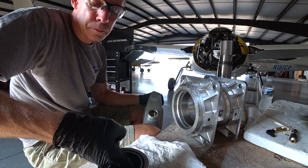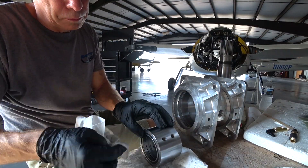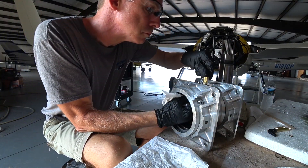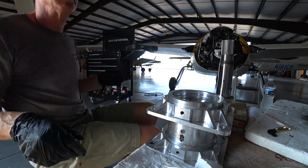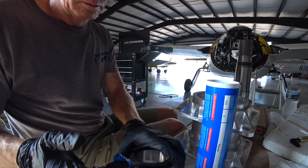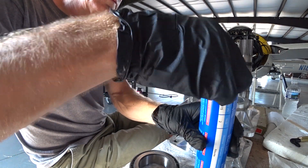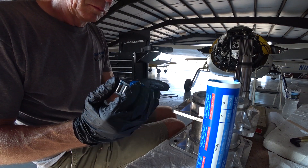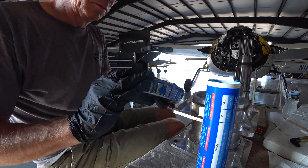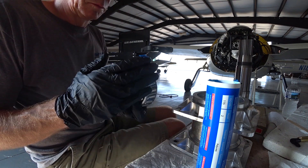Now we're on to Tuesday. I'm in the process of final assembly — I've test fit everything and know it's all going to fit and work. I cleaned everything up, cleaned all the bearings, and the job was to lubricate what needed lubricating. Here I'm taking the large bearing and packing grease all through it — I spent quite a bit of time making sure I got grease all the way through every nook and cranny, the same way I did last time. Every time I've pulled it apart there's been plenty of grease still in there, so I'm happy with how I've done this.